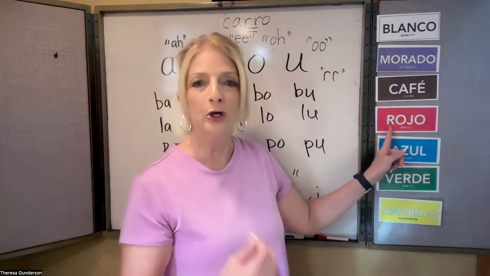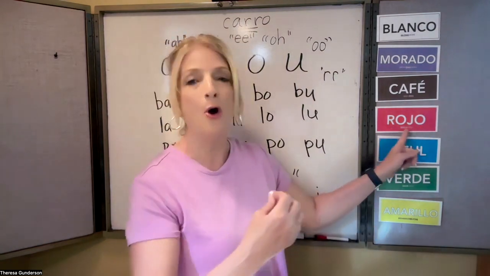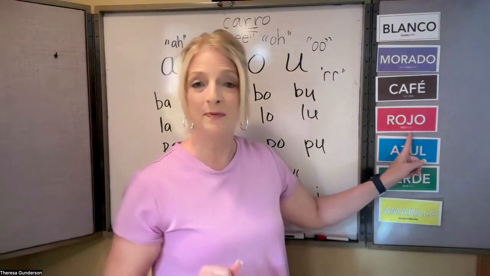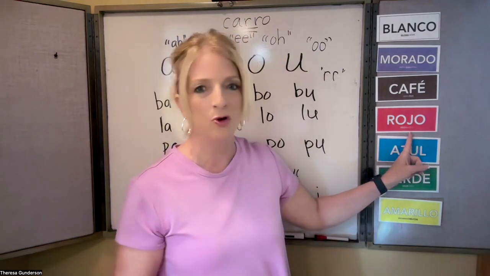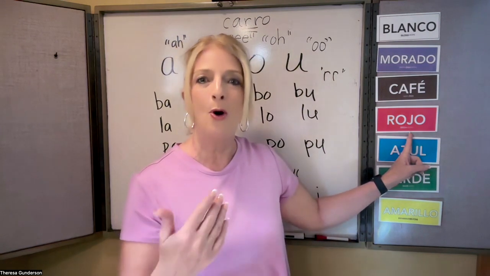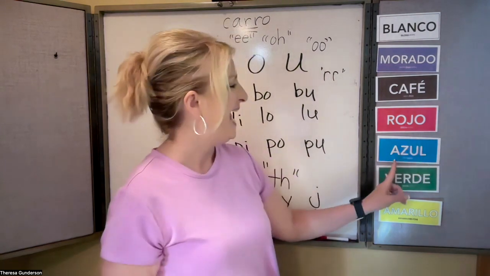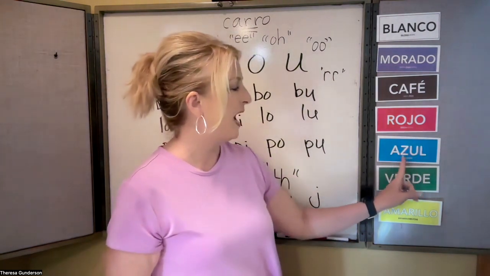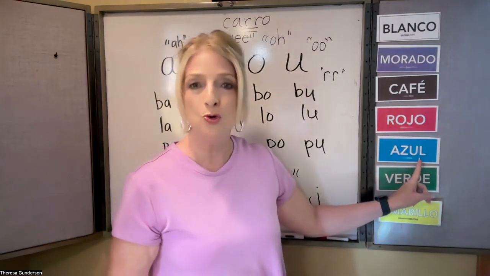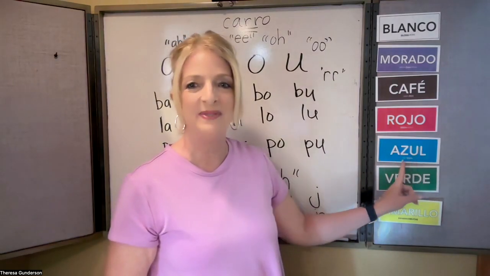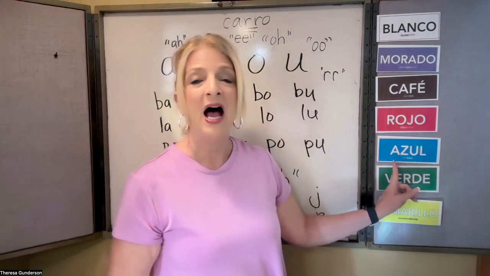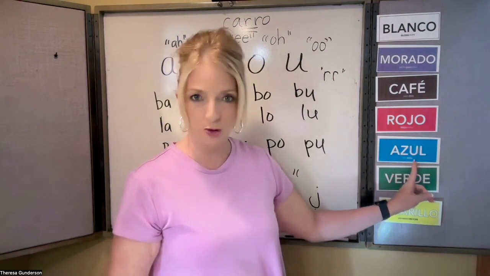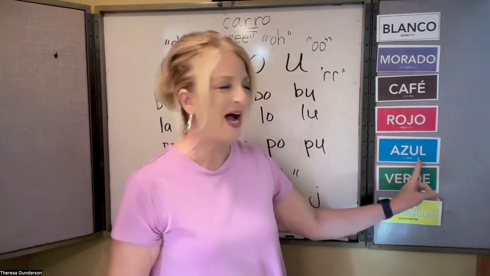And the color red just has one vowel sound. It's twice, two times in the word, O and O. Rojo, rojo, rojo. Probably should have mentioned this, but the J is kind of like an H. You wouldn't say rojo, it's rojo. Here we go. Blue, we just have two vowels, A and U. Try and say this with me three times. Azul. Remember the Z is an S sound. Azul, azul, azul. Good job.